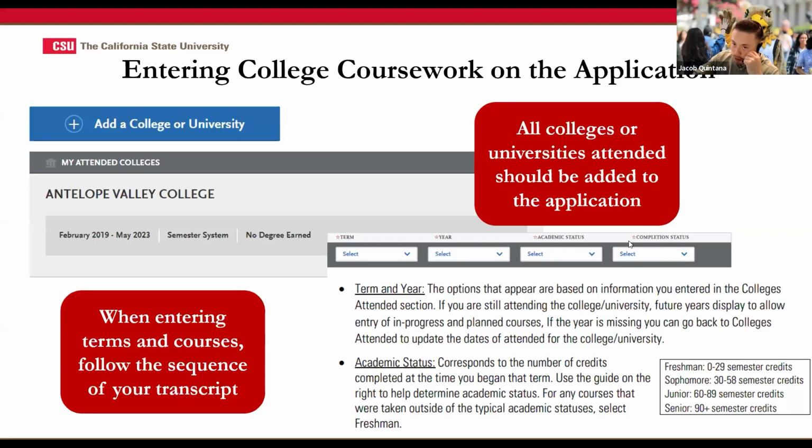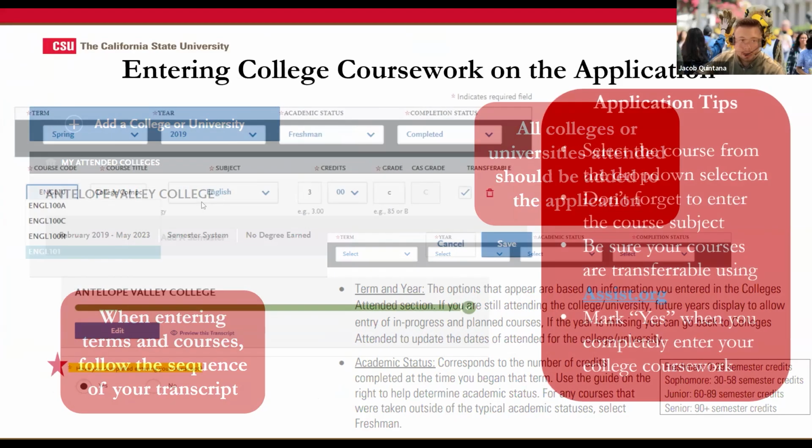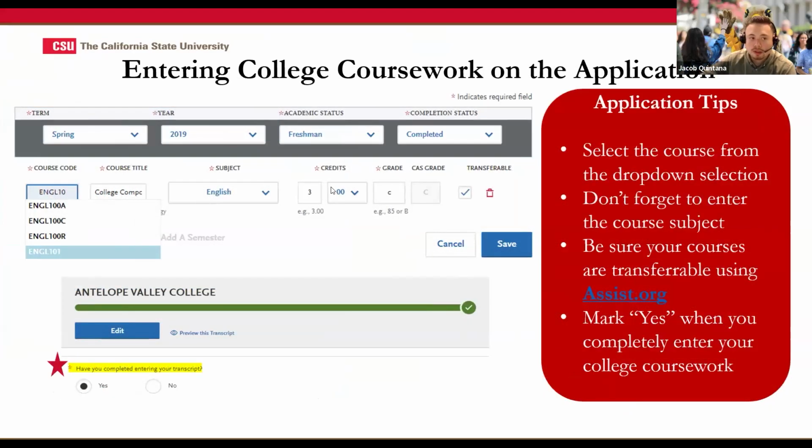The only time you would put in progress, which is the only other option under completion status, is if you're taking coursework, let's say, for example, during the fall, which is the term that's about to start, or if your summer session hasn't ended at the time of submitting your application, right? So just keep that in mind. There's really only going to be two options, either in progress or completed. So if you're still taking those courses, the semester hasn't started, or if you haven't received your final grades, you would put in progress. All right, and this is an excellent example of what this looks like.